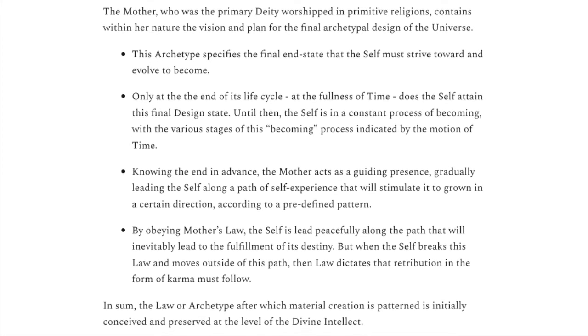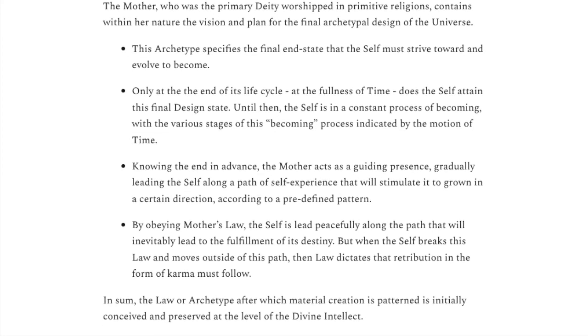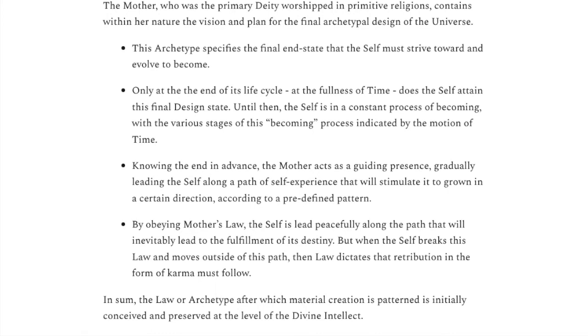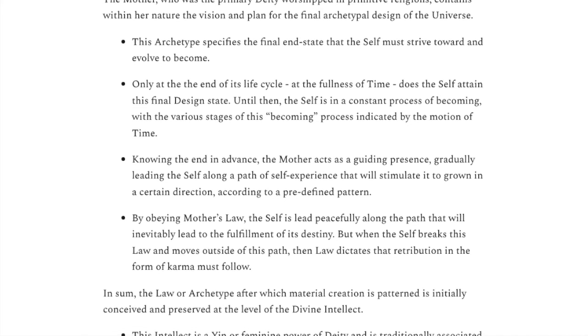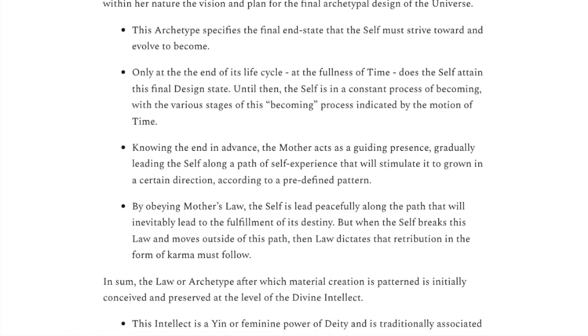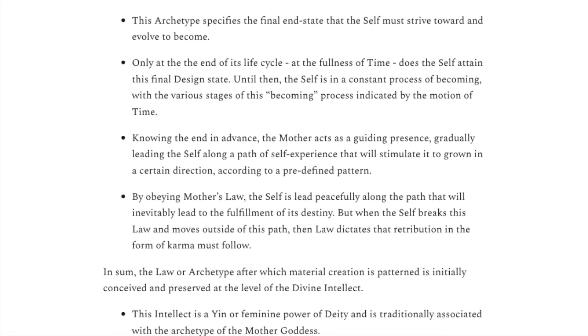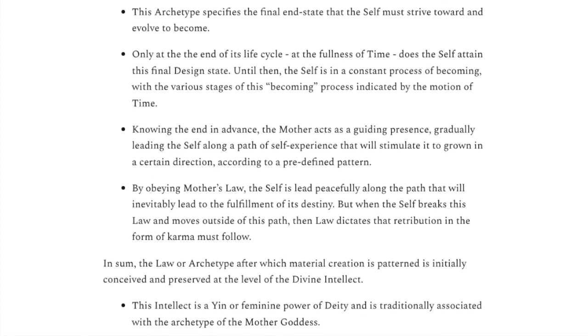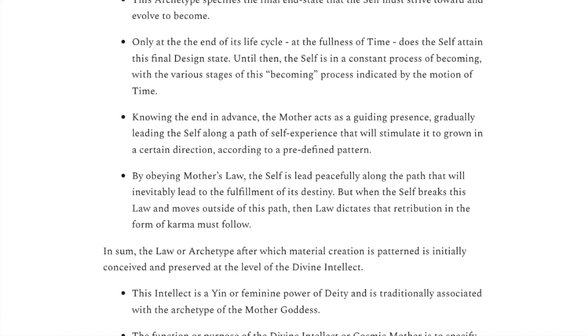Knowing the end in advance, the mother acts as a guiding presence, gradually leading the self along a path of self-experience that will stimulate it to grow in a certain direction, according to a predefined pattern. By obeying Mother's law, the self is led peacefully along the path that will inevitably lead to the fulfillment of its destiny. But when the self breaks this law and moves outside of this path, the law dictates that retribution in the form of karma must follow.